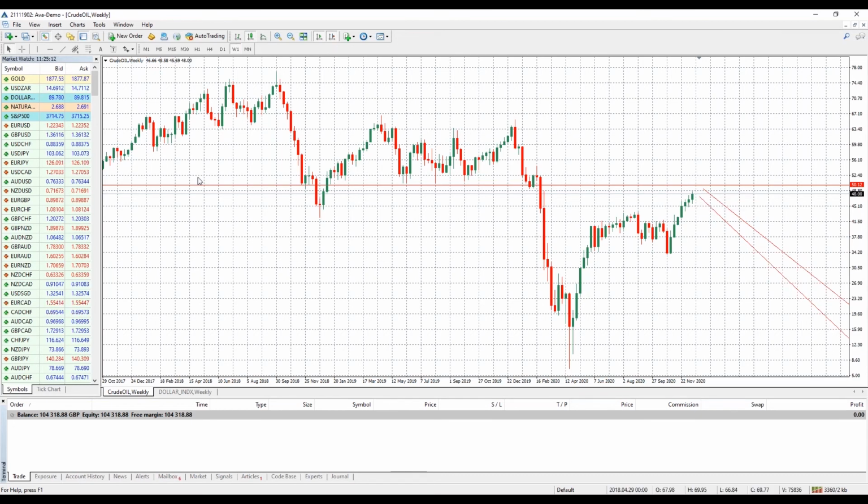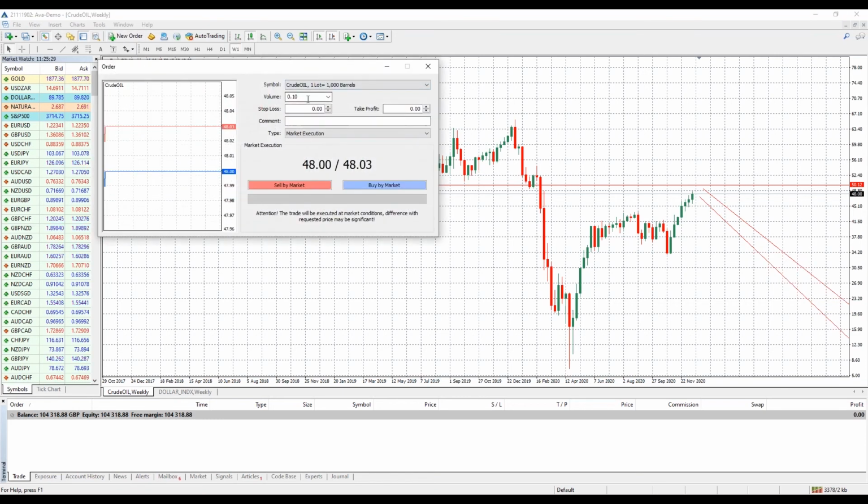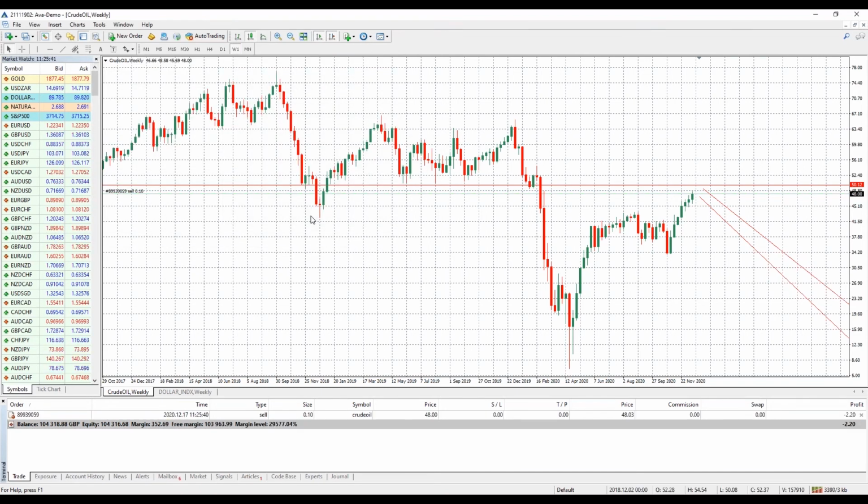So what could be an easy move on oil right now, just from the technicals and from the potential unexpected bad news that could reverse the markets, fundamentally speaking, is shorting oil. So if I say new order, maybe I do 100 barrels on oil, 0.1. Take the trade size that makes sense for your balance and your risk tolerance, and maybe I sell on oil. Okay, great. So now I'm shorting oil.